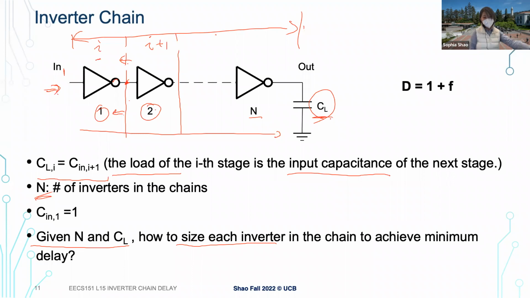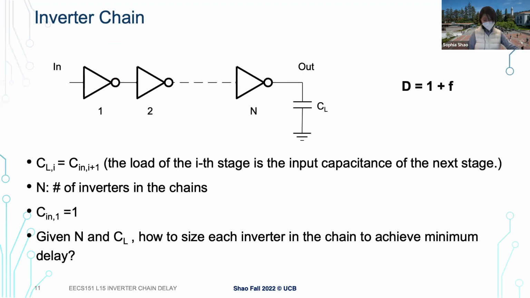This is a problem we actually see a lot when we think about optimization, think about the delay, because this is a very powerful trick that we can use to get our circuit faster without changing the circuit topology. So how do we actually consider this, right? What do we have earlier, right? The delay is just two factors: the parasitic delay associated with myself, and also the fan-out delay, the effort delay associated with what I'm actually driving, right?